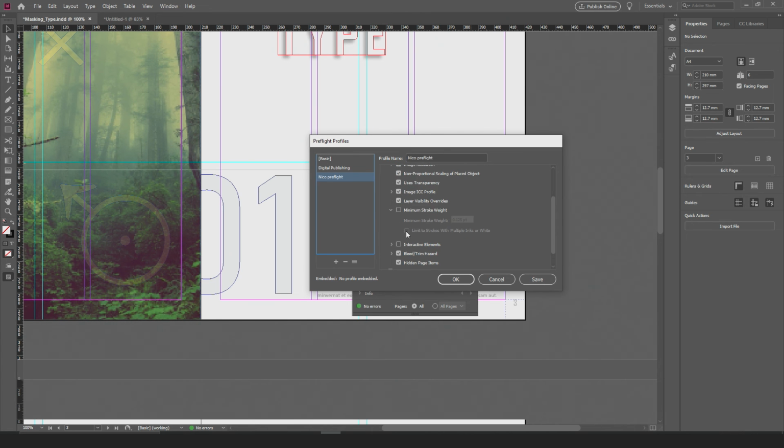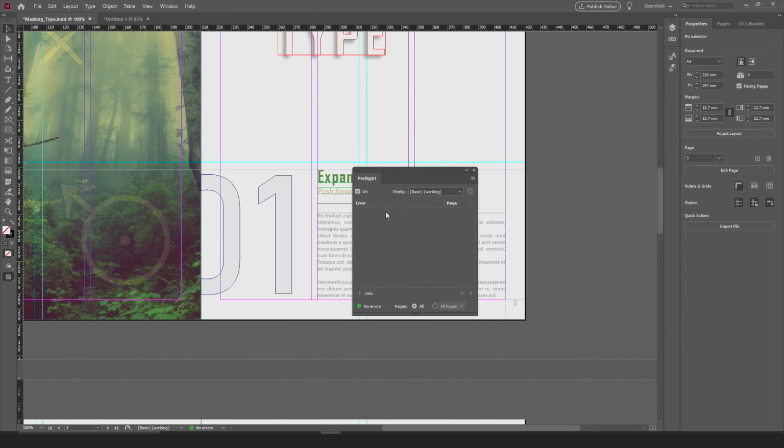So there's a whole bunch of different elements which you can go through and play around with to sort of customize the experience more to yourself. And again, you can look for page size and orientation. Are there blank pages? I want InDesign to let me know that there are blank pages. Bleed and slug setup. So once you've gone through all the different elements and you've chosen exactly what you want and what you don't want, then you can say OK, or you can actually save it. Let me rather save it. This is going to be saved under the Nico Preflight profile, and I'm going to say OK.